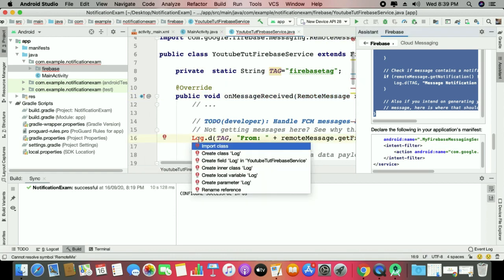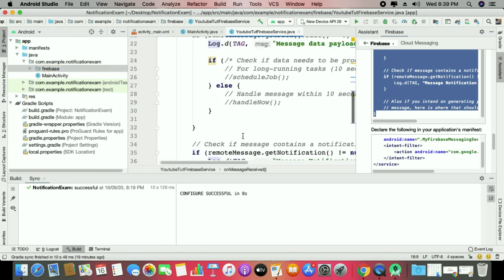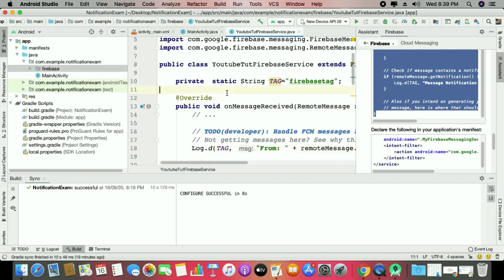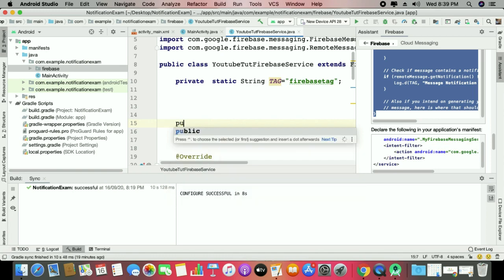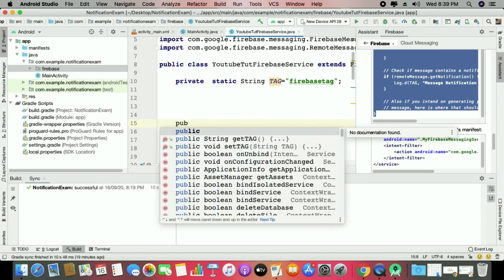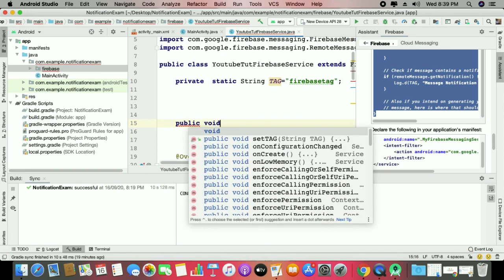And you import all the rest of the classes here. Okay, now nothing else. One more overridden function you need, that's called your public void onNewToken. Check if it is there.